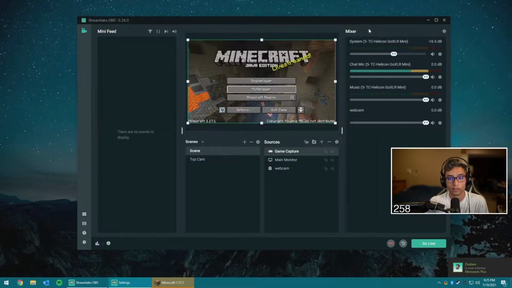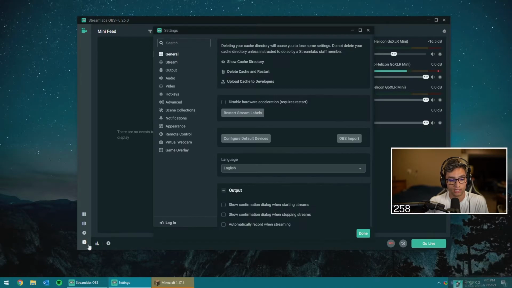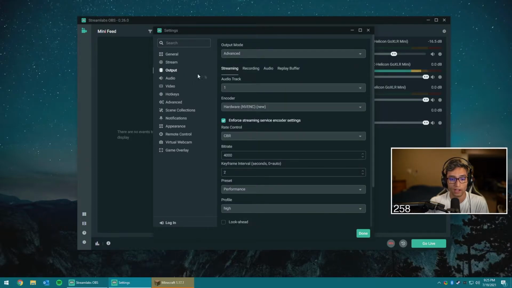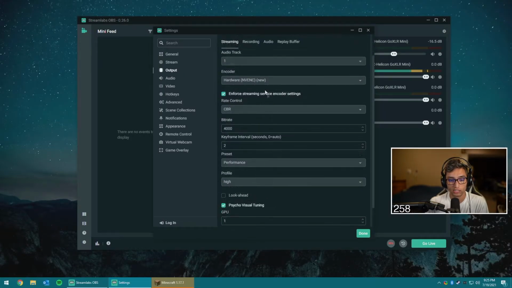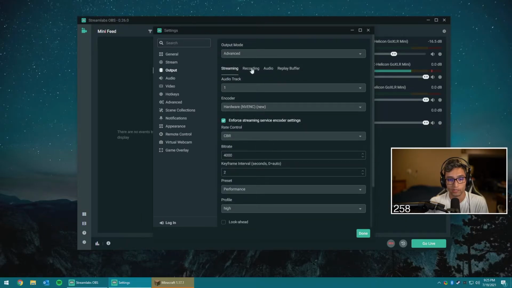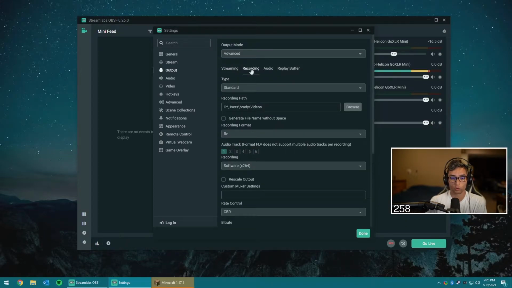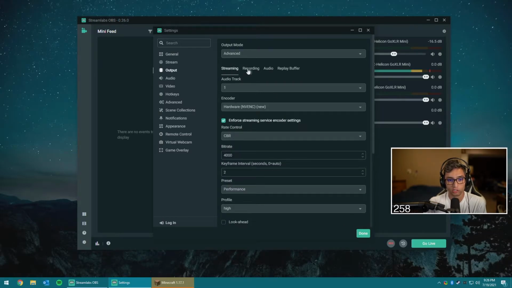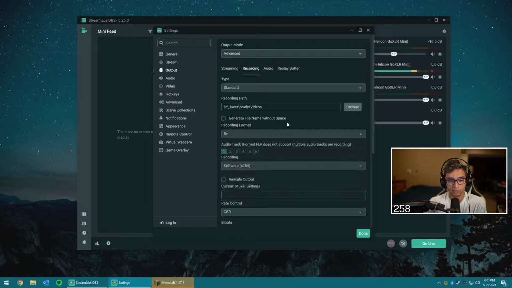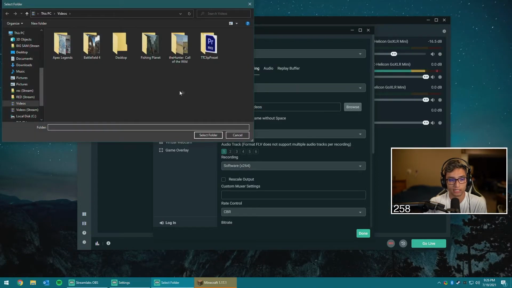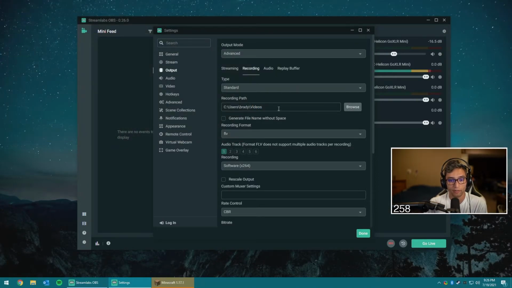So first off, in Streamlabs OBS, you would go down here to the cog and go to the settings. Then you're going to go over here on the left side to output. And then we're going to assume you have all your stream settings up how you would like them. And we're going to go over to recording. So the first thing you're going to notice here is that it looks very similar to your streaming settings, with the exception of having a recording path. So we can take this, and on this PC, it's going to record straight to the videos. I can set that to wherever I'd like, if I wanted to go to the desktop or whatever, or if I want to set up a new folder.